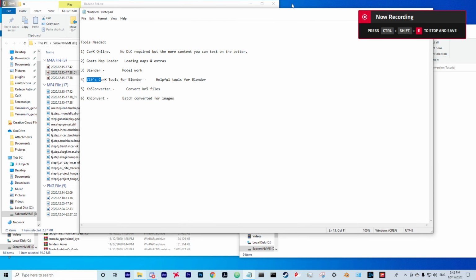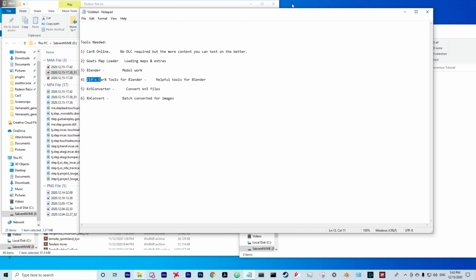Alright, so converting maps for CarX. The purpose of this tutorial is simply to show you how to take an Assetto map and do a basic conversion with your extras, say your spawns, your lights, and your cameras, and port that into a playable CarX model. I'm not going to go super deep into what Blender can do because I am also not an advanced user, but I can help you get from an Assetto file to a file that CarX can run and you can play on and enjoy.